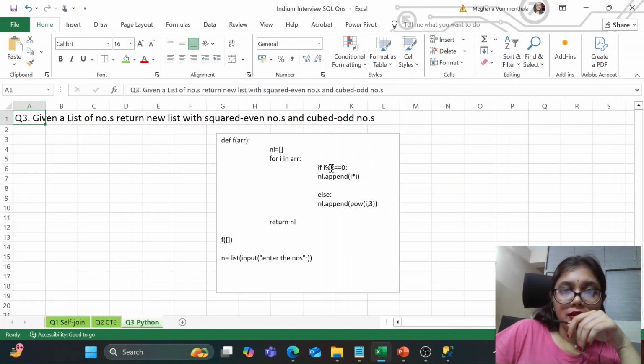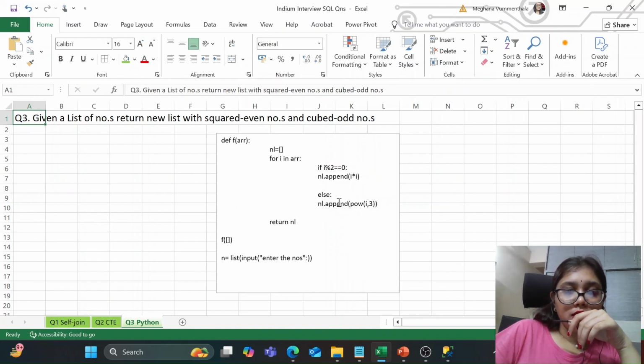So if i modulo 2, which gives the remainder, is 0, then this is an even number, and for that we do i into i, that is i squared. Else we do the cube, for which I used the POW function, the power function. I'm just taking the NL list and appending the squared number, and in the else case appending the cubed number, and we are returning the NL list.